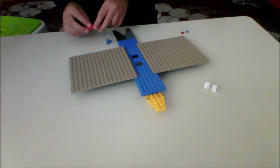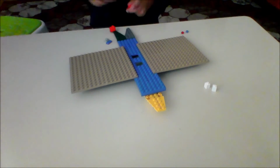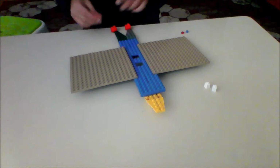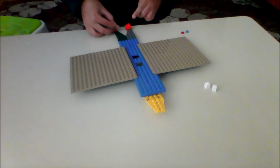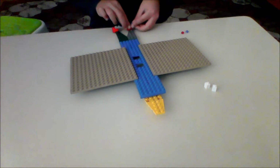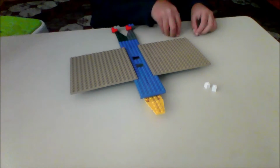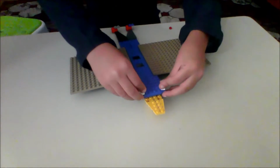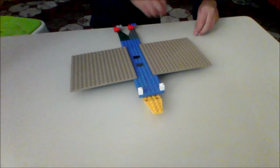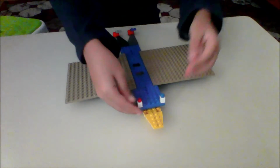And then you take the triangular 2 by 2s and put them right here, and put the 2 by 1 plates on them. I mean 1 by 2 plates. And then you take the 1 by 1 bricks and put them on the corner, and put the 1 by 1 circular plate on them. And there you have your bird.